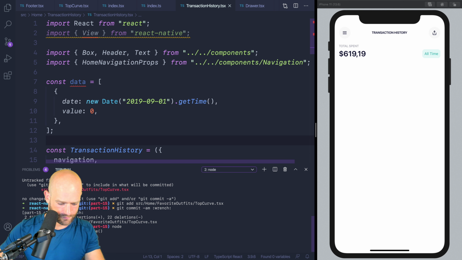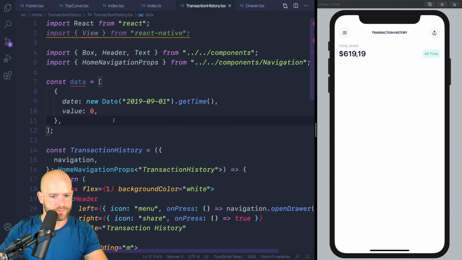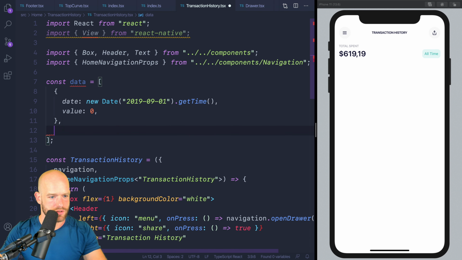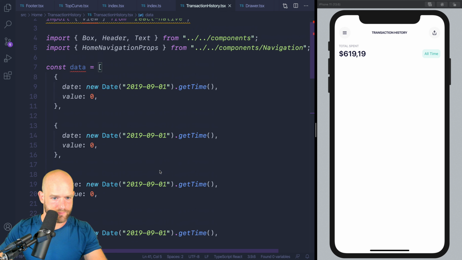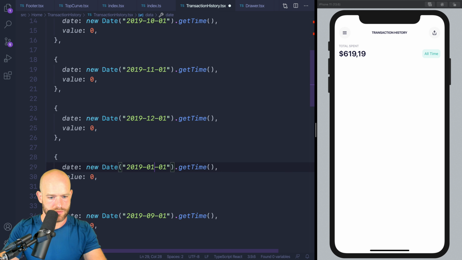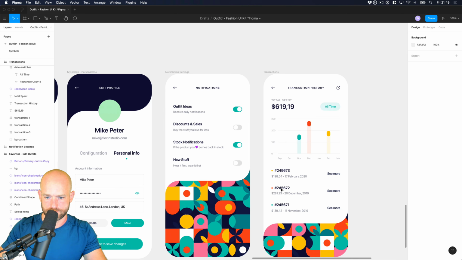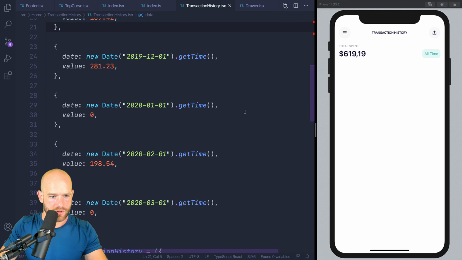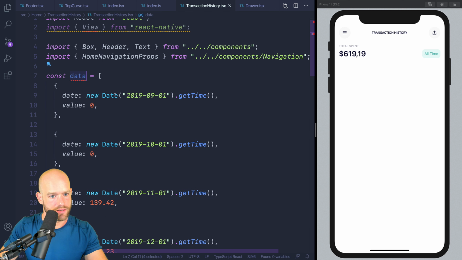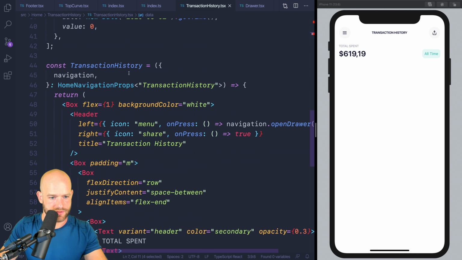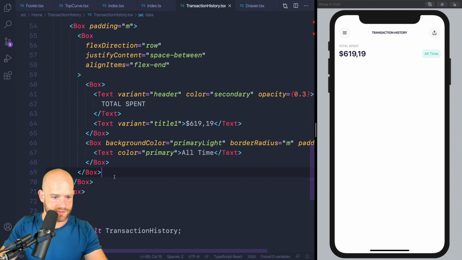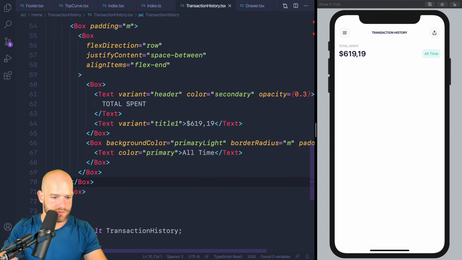Okay. We have resistance. Okay, so here we have the data, which we can pass to a graph component, and we can build the graph component. And that would be here.